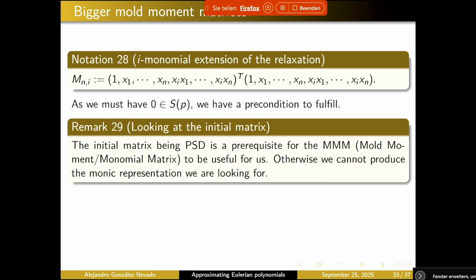You need your initial matrix to be PSD. So if you fill it randomly, you are not going to get a PSD matrix at the origin. You need this initial matrix to be PSD when you apply entry-wise the L form for the polynomial P that is real 0. But for this one it happens. So you can find bigger tensors for which this initial condition is verified.